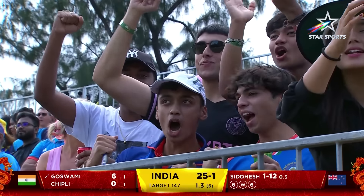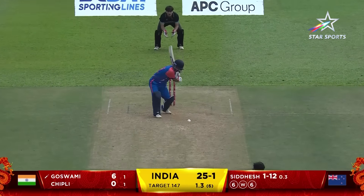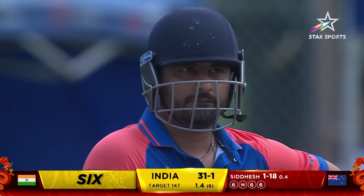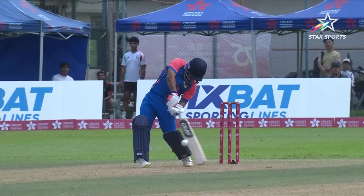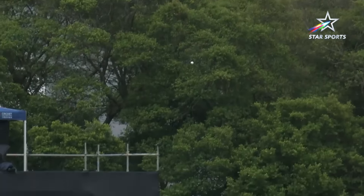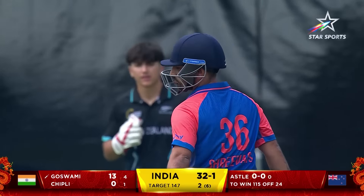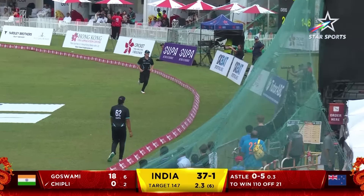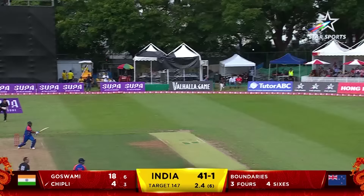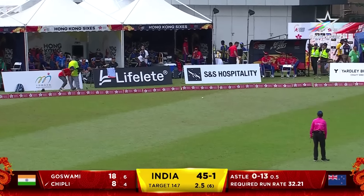Srivats Goswami starts off with a six — beautiful cricket shot. Nihil O'Brien nearly caught that, just underneath the ball. This is straight, this is long, this is massive — it's just what India needed. Goswami powerfully built. The coaches call it step and swing — it's in the arc to hit. Clears that front leg, beautiful powerful blow down the ground. That goes to the boundary for four. Boundary over mid-wicket, and ends the over with another boundary — 17 off that.